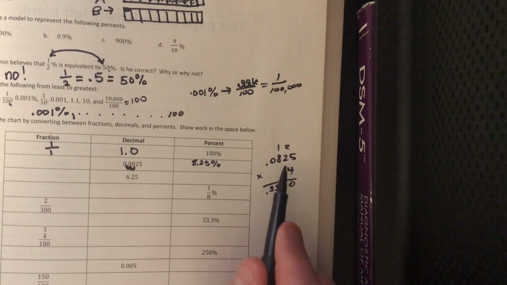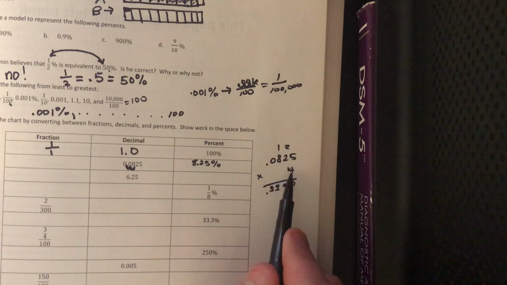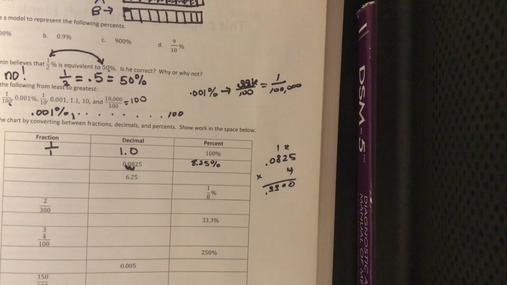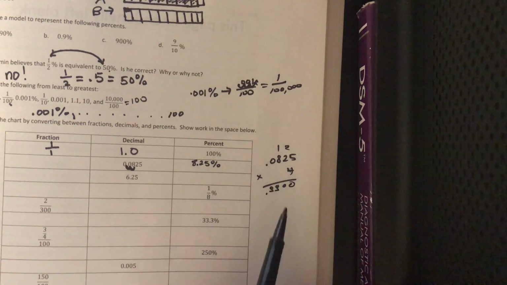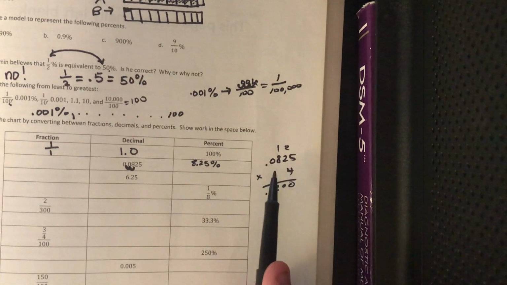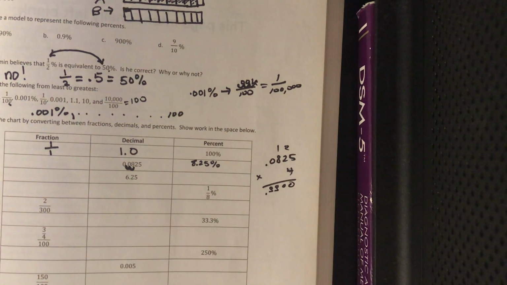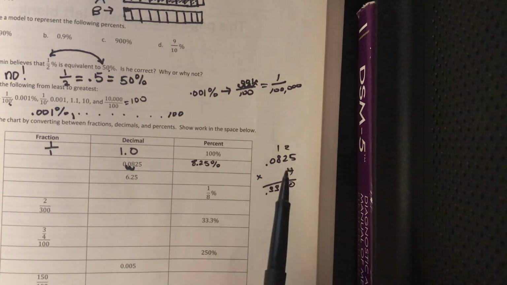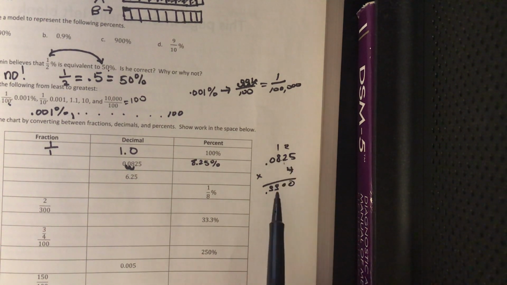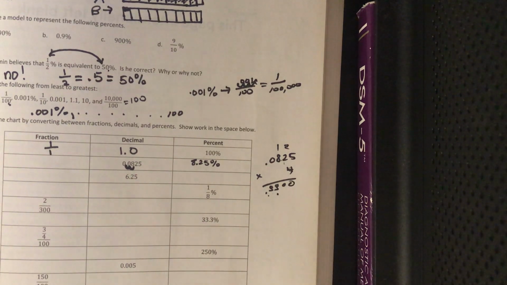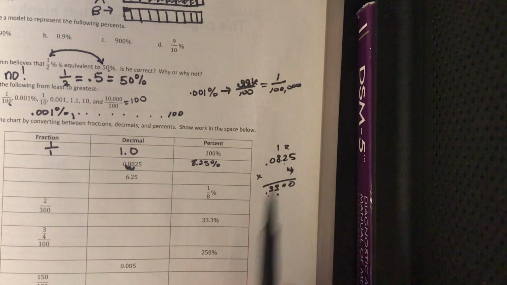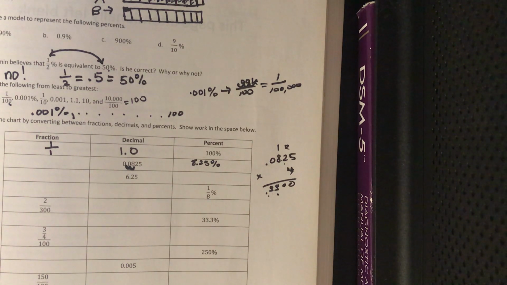I think I was thinking about 0.085. If I multiplied that by 5, that would have given me 0.34, so it wouldn't have worked either. Seems like I should be able to multiply this by 12. Now if I multiply by 12, I get 0.99. Nope. So my goal here was to try to figure out a number that I could multiply 0.0825 by and get 1. And then I would have shown you an easier way to build the fraction from there. But it's not going to work, because when I multiply this by 4, I get 0.33, and if I were to multiply that by another 3, or in other words, multiply the whole thing by 12, I get 0.99, not 1, like I thought. So it was close to what I was thinking, but not quite.